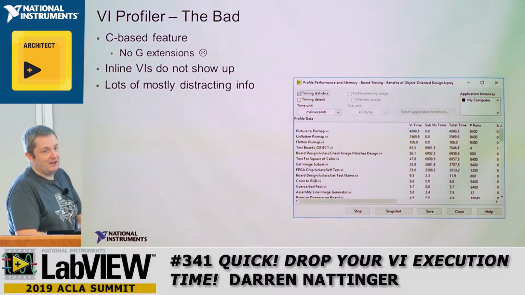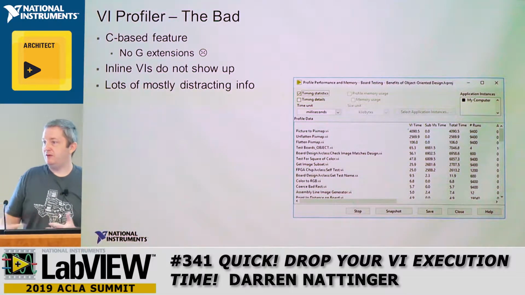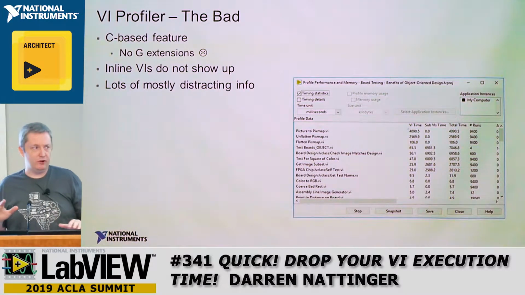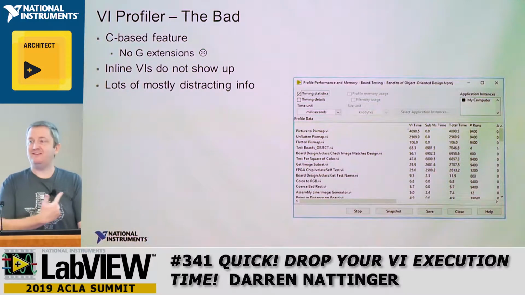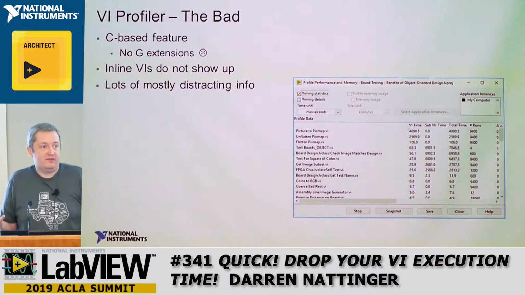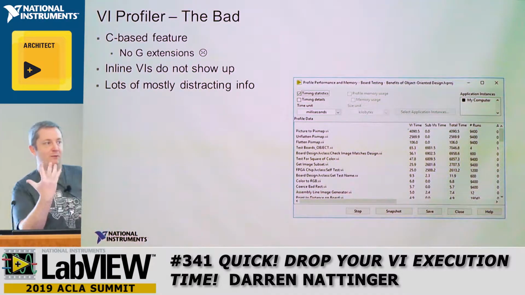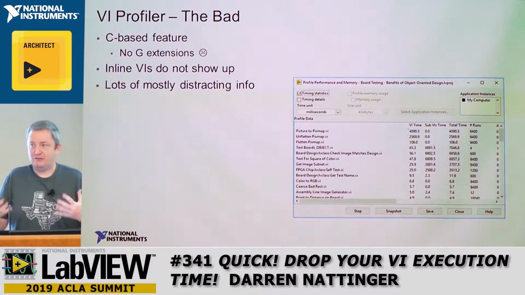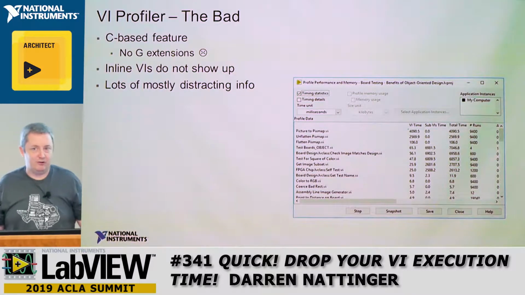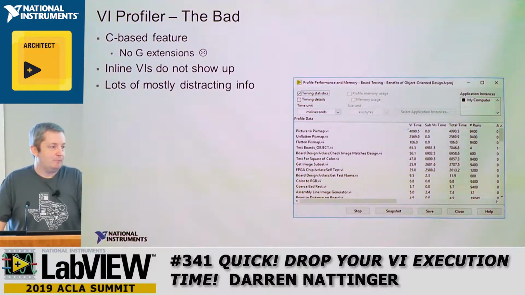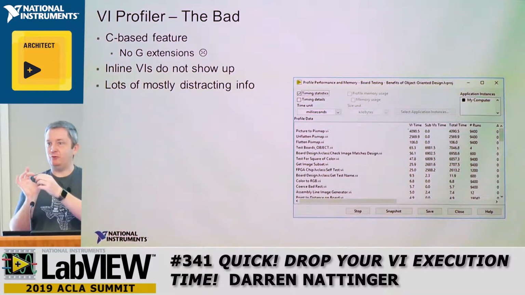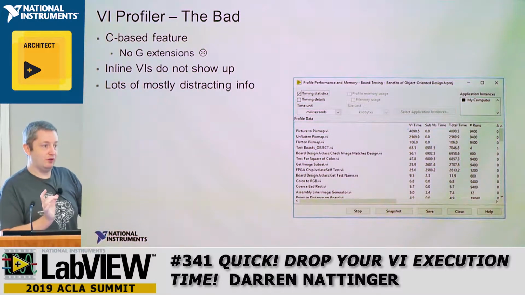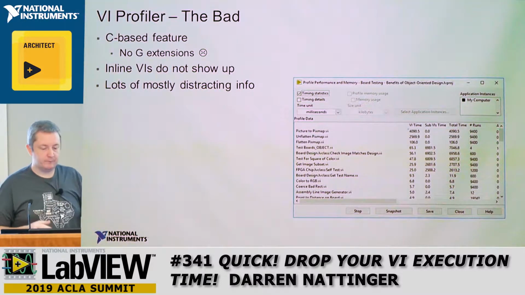Another bad thing is that inline VIs don't show up. I'm going to talk more about inline VIs throughout the presentation. They're one of the easiest ways to improve performance. However, once you inline VIs, you will not see them in this dialog anymore, which makes sense. As far as LabVIEW execution is concerned, that sub-VI doesn't exist because its diagram has been inlined into its caller. But it's kind of annoying when you are interested in knowing how long they take to run. So the caller's time will go up itself. Yeah, basically what that means is time that normally would have been assigned to a sub-VI is assigned to the caller, and you don't see the sub-VI at all in the dialog.